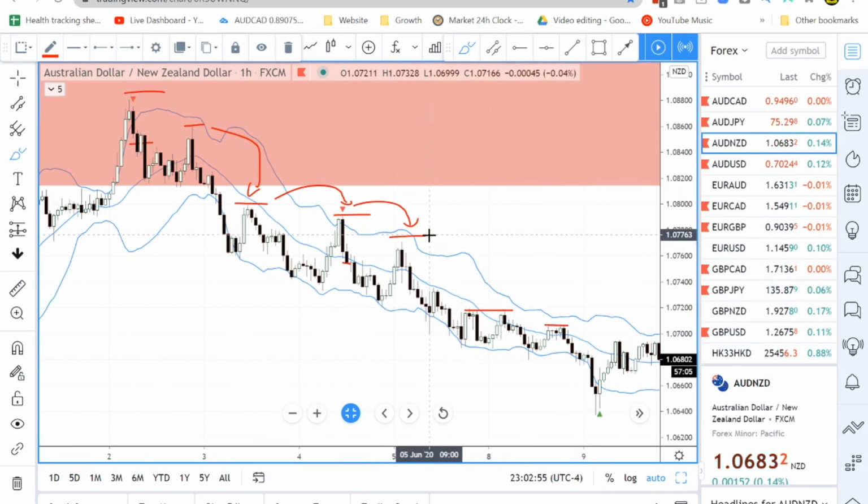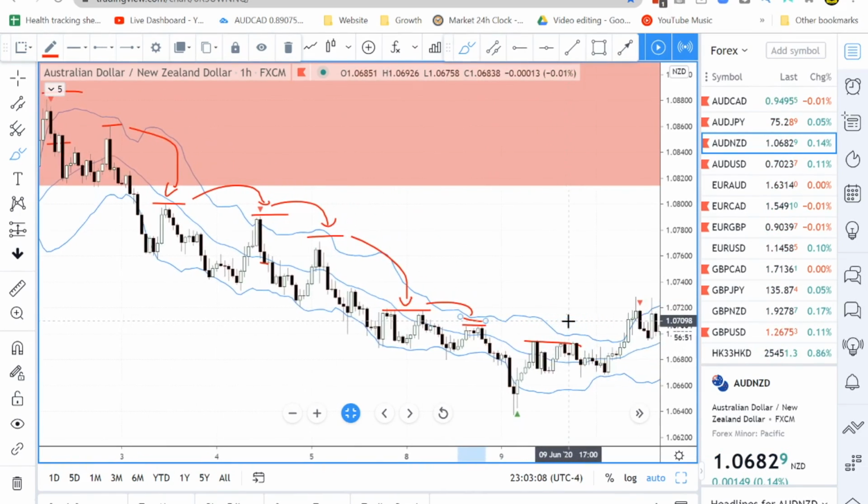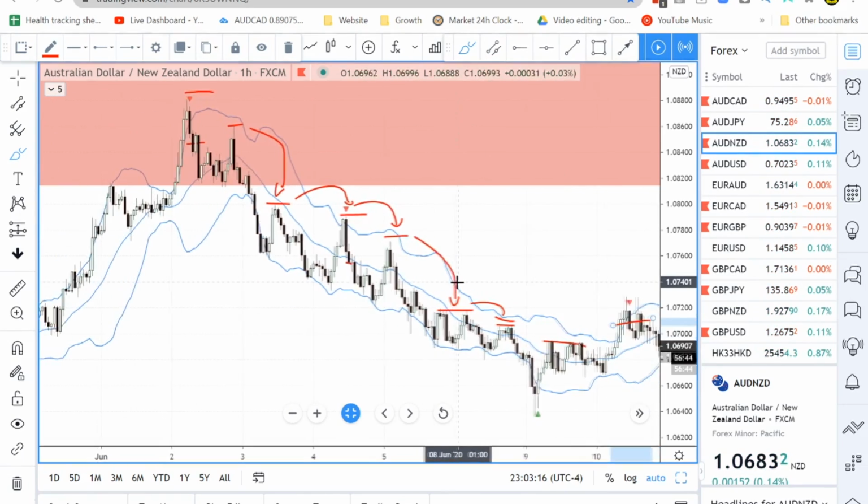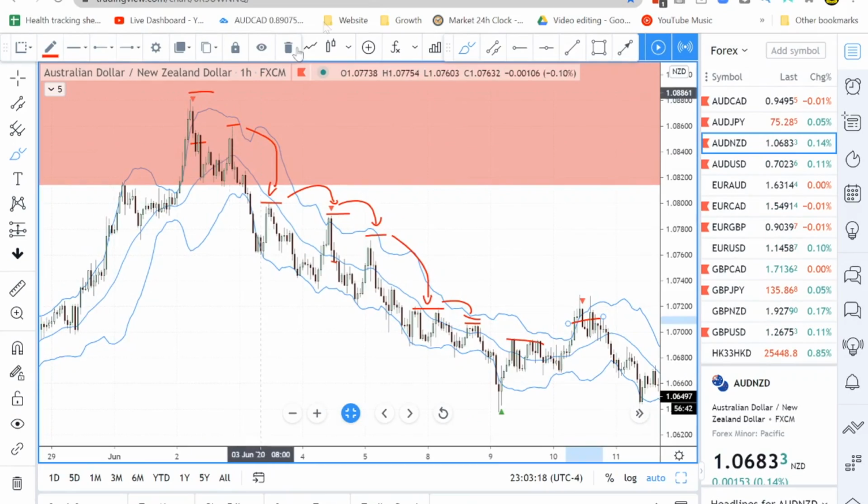You can move everything now there, and then your profits are locked in. Price makes this low, comes back making this high. You could move everything there, and now we're playing really tight. Okay, we don't have much room for error. And then price steps us out right here. Okay, so overall we had two trades. I think this was pretty good, turned out to be pretty good. Let's see how that turned out.